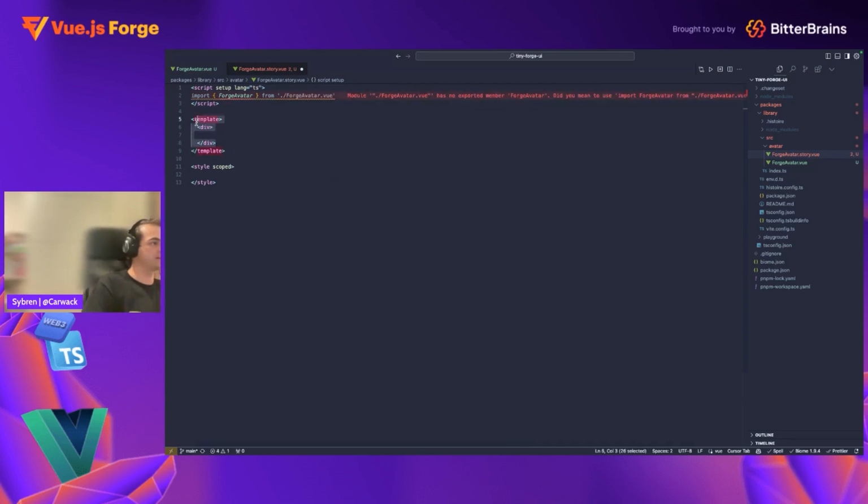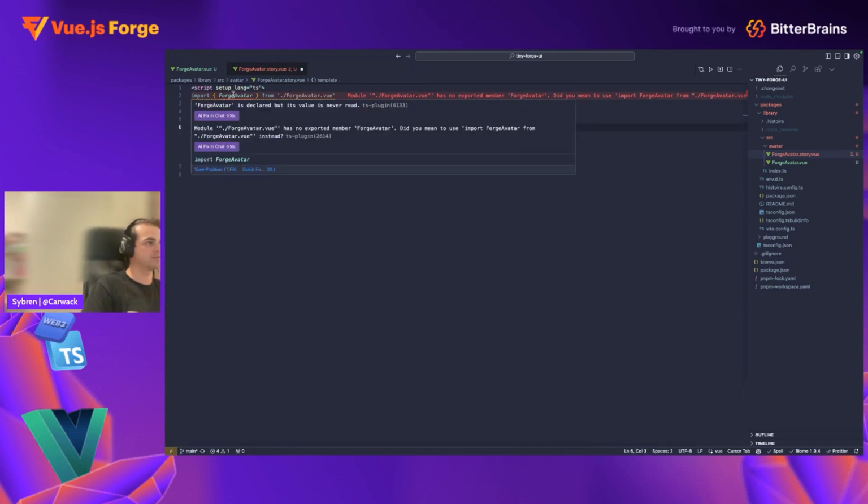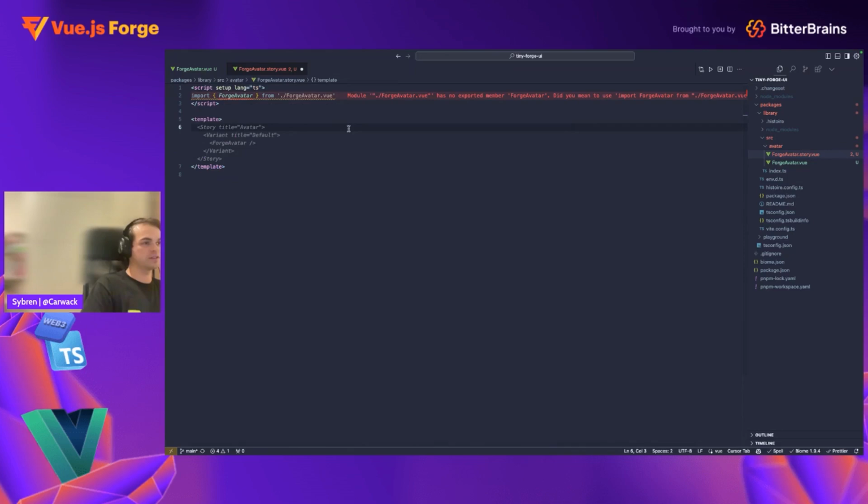All right, then we don't need style, and we will clean this up a little. Then we will create a story with a variant default in there. There we go.